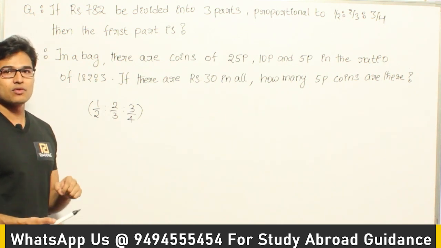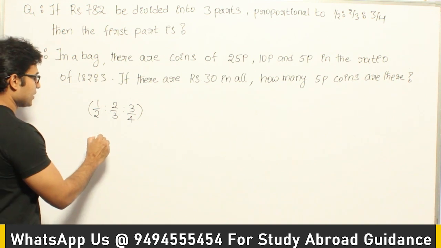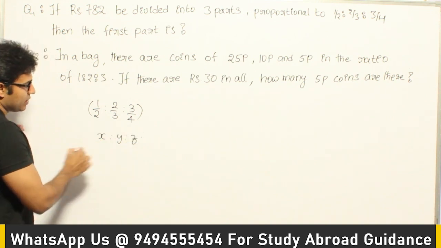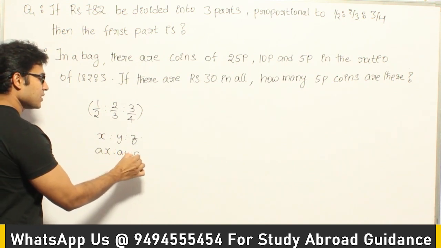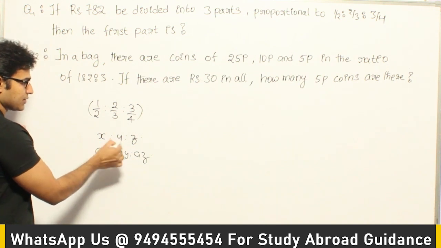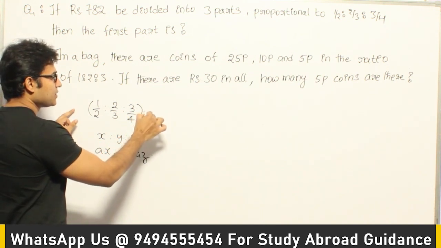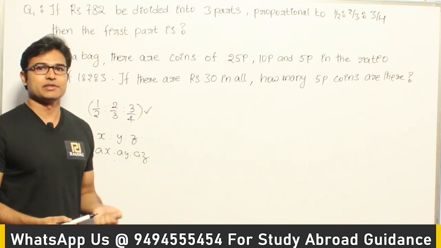Now by doing so, we don't actually affect the ratio. Why? The reason is, you can observe this. Let us say we have x is to y is to z. Now if I multiply all these 3 with a, then I get ax is to ay is to az, which is still equivalent to x is to y is to z. Therefore, as long as you multiply these 3 numbers with a common number, the final ratio doesn't change, right?